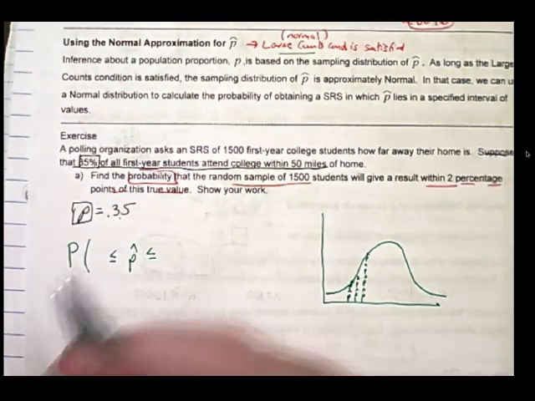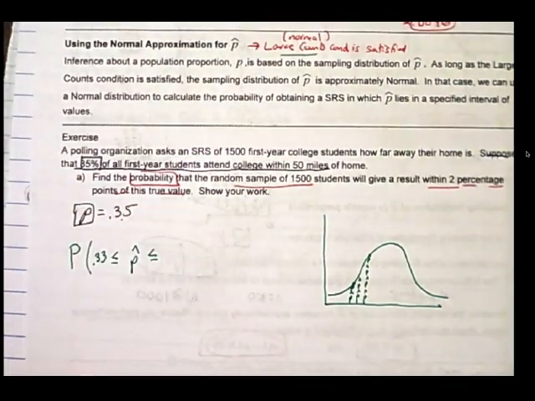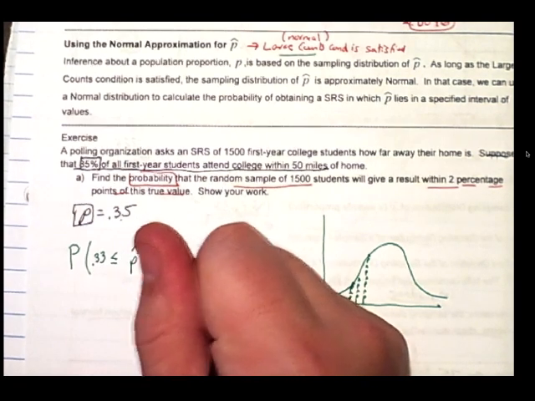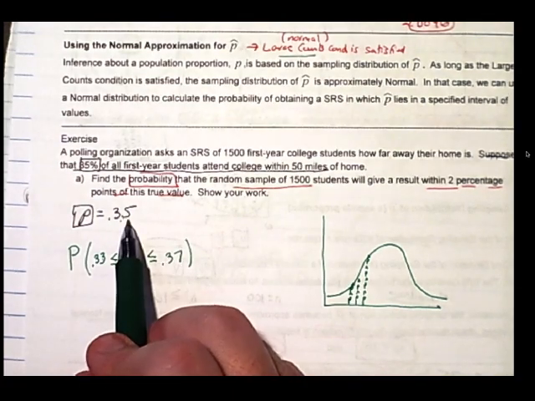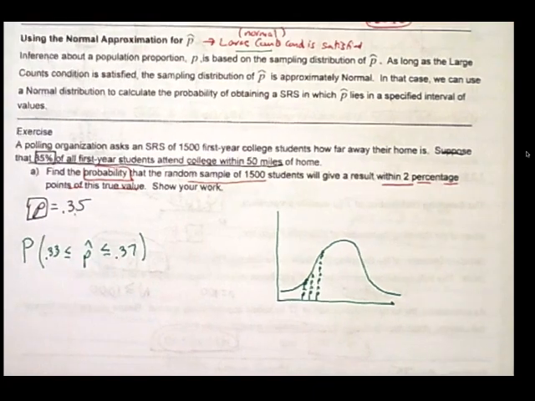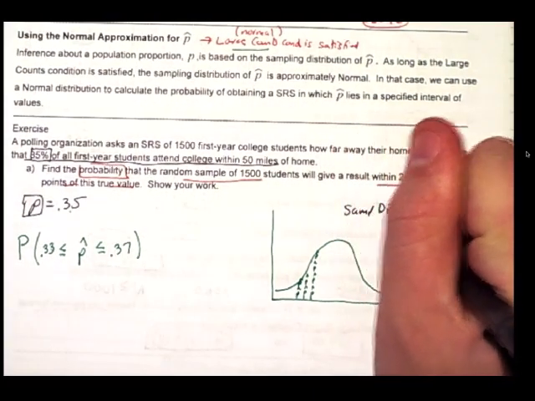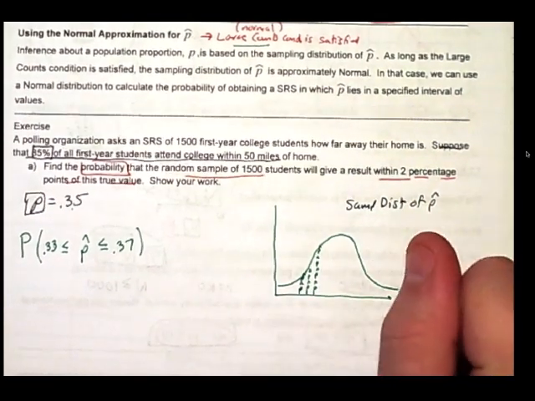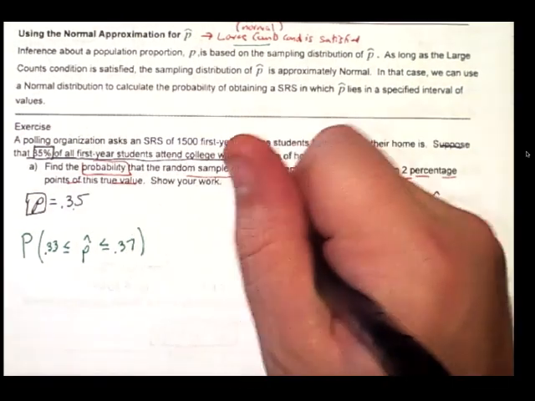or the low side. So what's the chance that I would get a sample proportion of between 33% and 37%? See, that's within 2 of that, that's within 2 of that. So on our sampling distribution, this graph represents the sampling distribution of p hat. Okay. So all these values on the x-axis are p hats. And everything up here refers to a frequency, or a relative frequency.